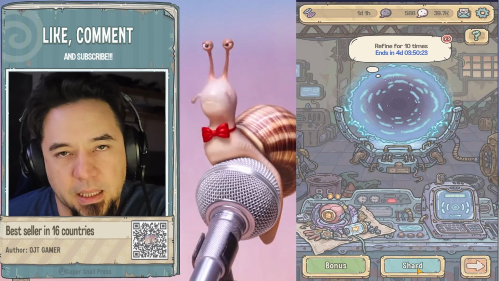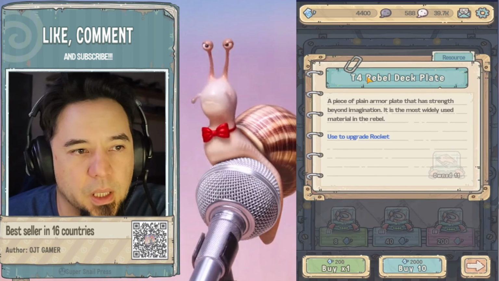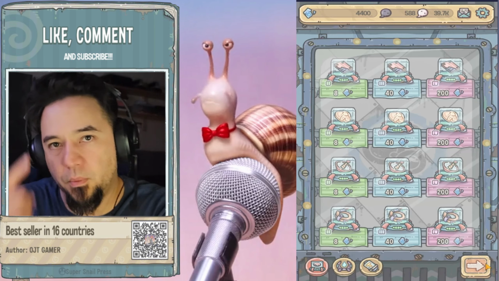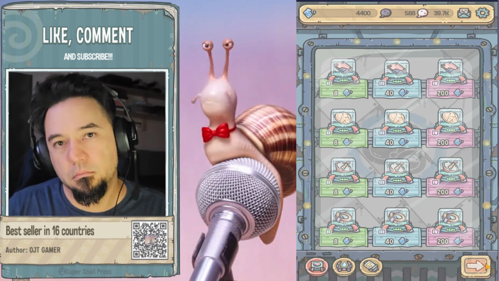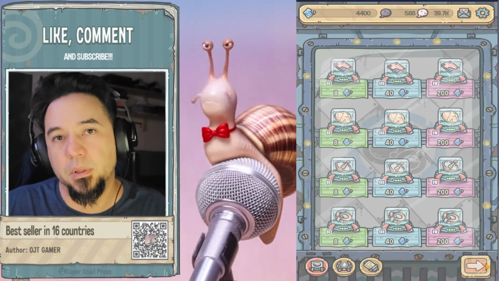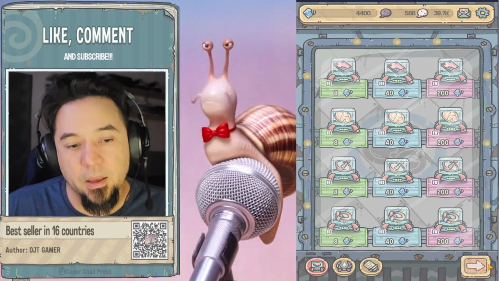I don't know why it doesn't keep it in the same place, but it makes you go all the way over here. And then we get the T4 Rebel deck plate right here, and then we buy it for 2,000 if we were shy 1 point. And then we could build that rocket or upgrade that rocket. If you don't have it, you can build it, and if you have it, you can upgrade it. So that's how that works.